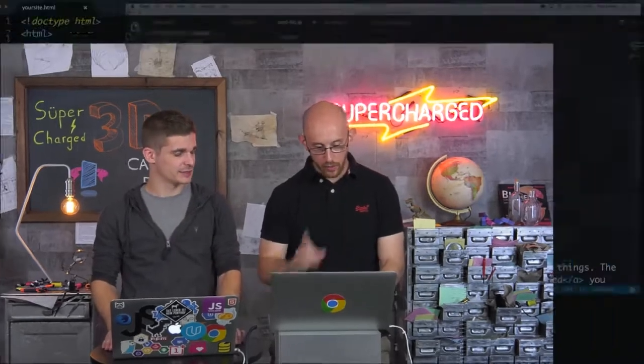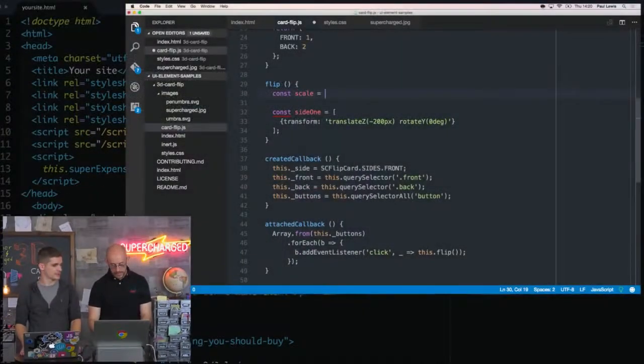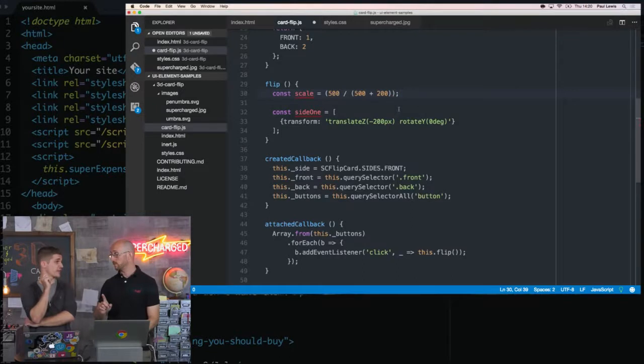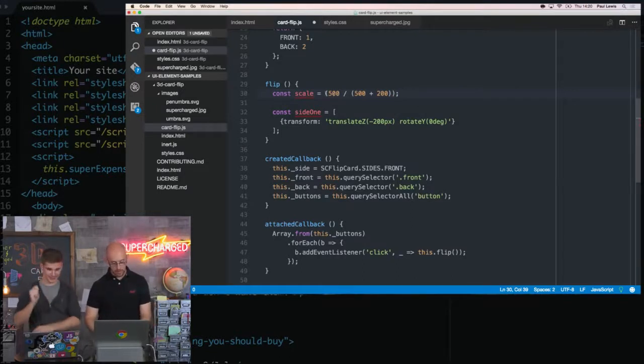And I thought we'd have to do the camera angle. The scale value that you require is the perspective. So in this case, it'll be 500 over 500 minus whatever the distance, so it'll be minus 200, which is just plus 200, right? So 500 over that. That's how much it's been scaled down. I will have to check that later.